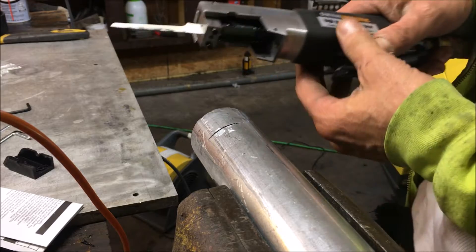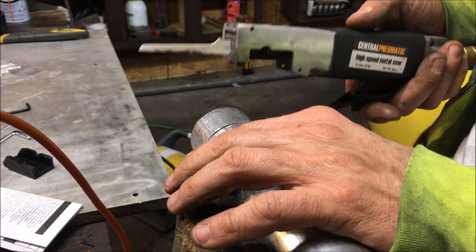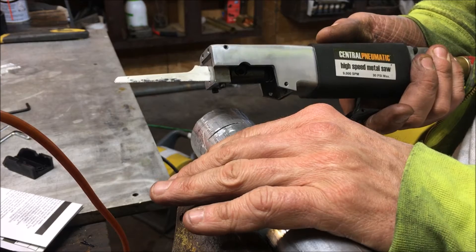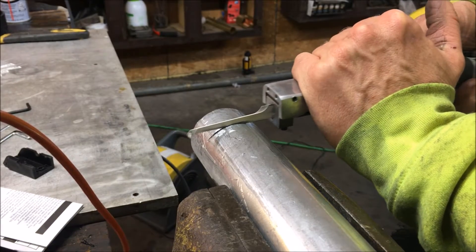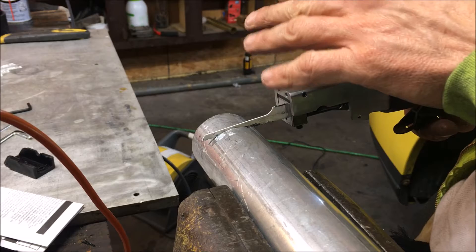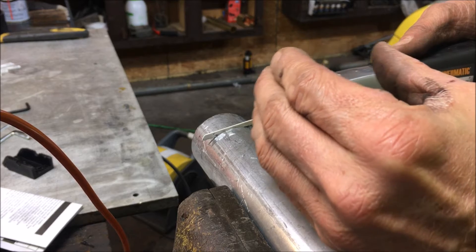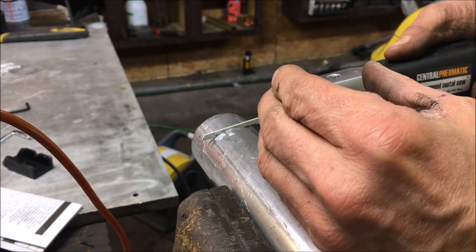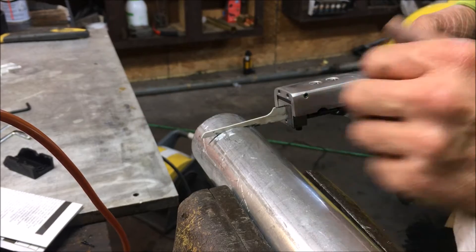Basically what I'm seeing is that because this thing has such a small stroke, any looseness or vibration that's allowed in whatever you're cutting is going to dissipate all the energy of the cut. So if you're cutting an exhaust and it's spring loaded and suspended, all the energy of that cut is going to be absorbed in those springs. You're going to have to prop up whatever it is you're cutting and make it stiff to get this thing to perform. Did you see how my hand was vibrating? That stroke is so small that that little vibration I'm allowing is the same as the stroke — the blade theoretically has no apparent velocity in relation to the surface.